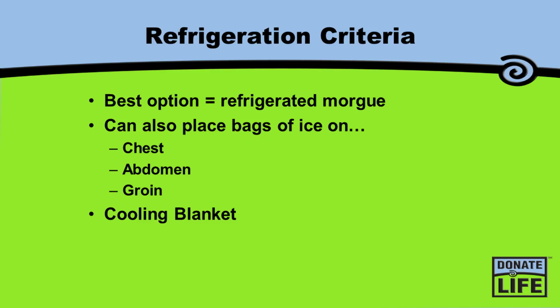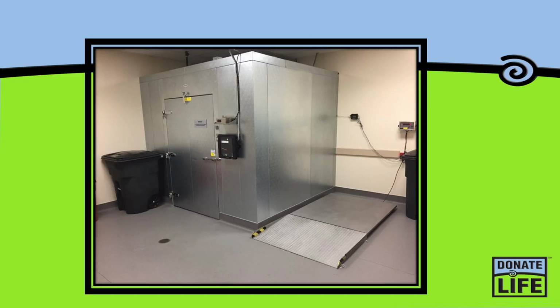So we thought about that, and we built into our facility a 3-person morgue when we built our facility and moved in 2014. We have a floor scale there, so when a person comes in, we can weigh them, and we can begin that refrigeration period as quickly as possible. We work with a mortuary transport service here in Kentucky that will travel anywhere within our donor service area to bring patients to us. And so our goal is to try to get the patient to our facility as quickly as possible to begin that refrigeration and take that obstacle off the table.